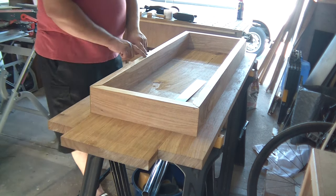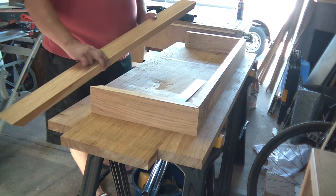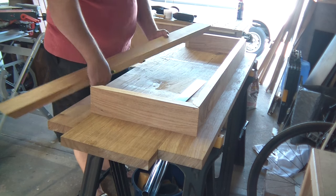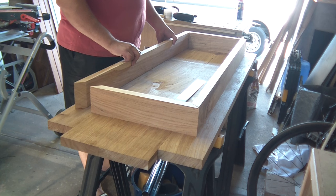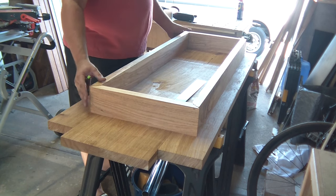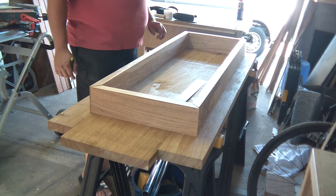This rear board has got sapwood running along the top, just along there. So I am positioning it towards the back and with the sapwood up closest to the top. And what that'll do is it'll basically be invisible. It won't be seen because of the overhang.